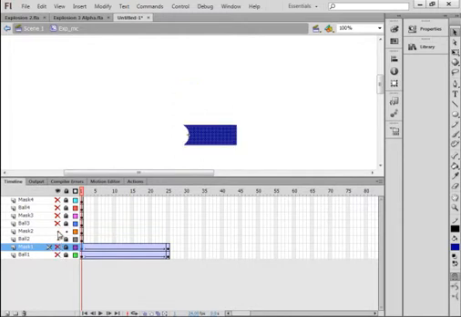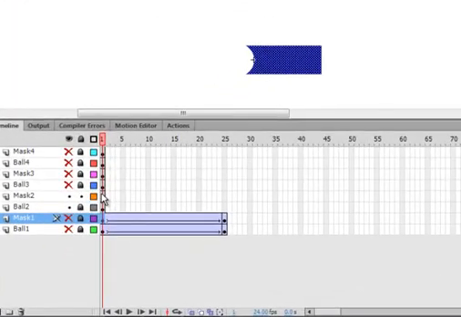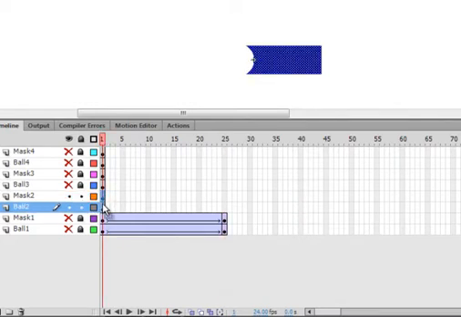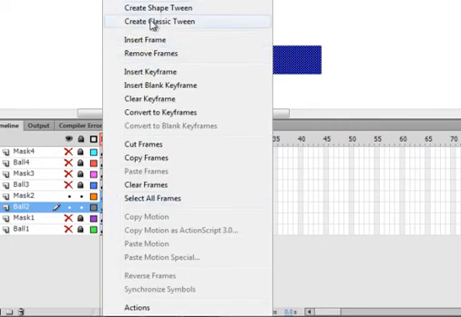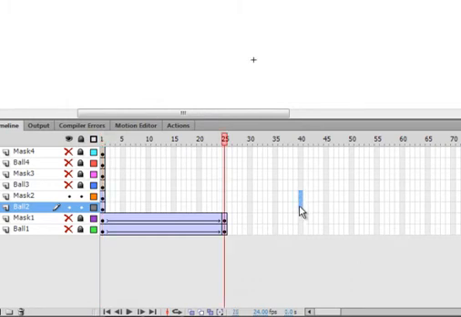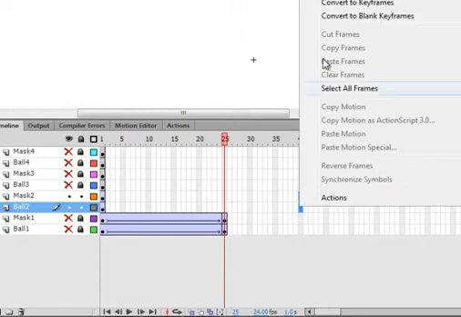Showing that. Now, we have only thing unlocked is this mask layer. Actually, let's unlock the both of them. Click here, come down, one motion, get that fuzzy square, right click, create a classic tween. This time go up to about 40 frames for these two. Don't jump layers. Insert keyframe.